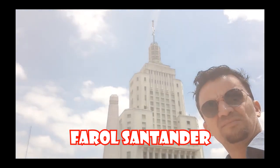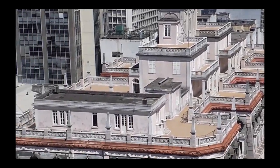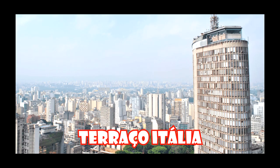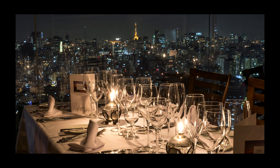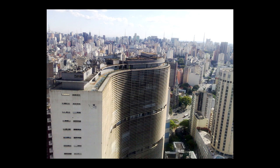Farol Santander is a big building where you have a great 360-degree view of the city — link here. Edificio Martinelli is also a great place, the first skyscraper of the city, and it's free of charge. Farol Santander costs around 30 to 35 reais. Terrazzo Italia has a great restaurant on top of the building located downtown, with a great view of the city skyline — you pay 30 reais per person, which entitles you to a drink. We also have Edificio Copan, which is free and you don't need to pay to go upstairs. All these places have specific timetables available in the video description.